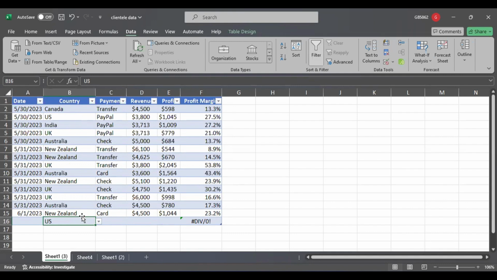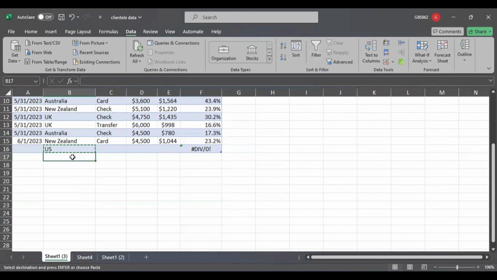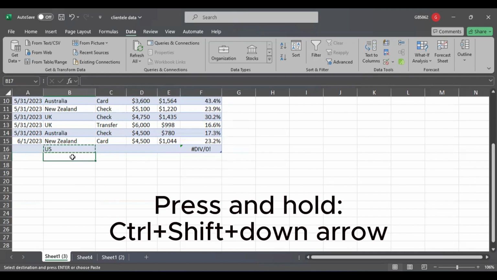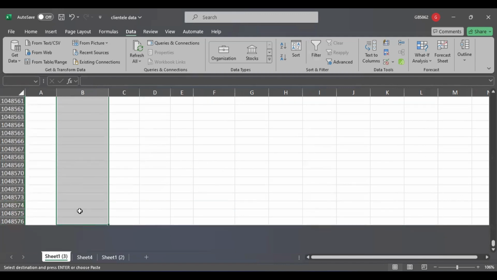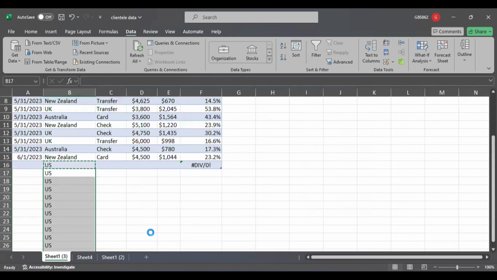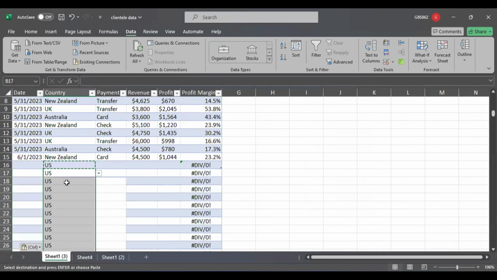Okay, to do that is very easy. What you just need to do is select any of the values or the countries, copy the country, then go to the next row, select it, do a Control Shift Down, then paste whatever you copied. You can see this is the last row in Excel, 1,048,000 rows. So I'm just going to do a Control V. So I've successfully copied and pasted everything inside the row from A to Z, although you may not ideally be working with 1,048,000 rows of data.